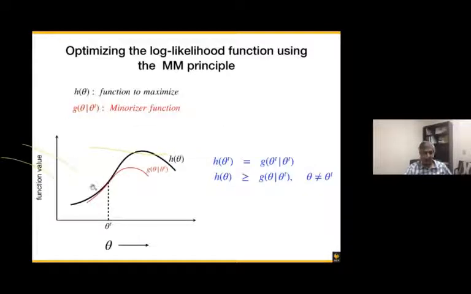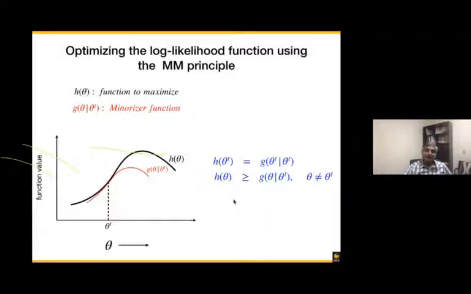It's actually a pretty simple technique. The idea here is we have a complicated function, say parameterized by theta. So the function is h, and that's really hard to optimize. What we do instead is we identify this function g, which can be parameterized using theta, and it's a simpler function compared to h. Simpler in what sense? It's simpler to optimize. And it has this additional property that g is a lower bound on h. Okay, and so if you were to then maximize g, that will give you a good estimate for h as well. And that's the whole idea behind this MM, or minorization maximization framework that we use here.